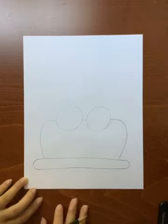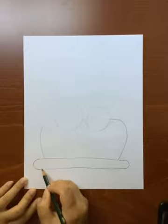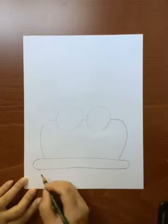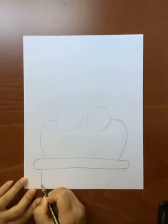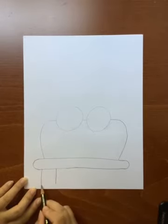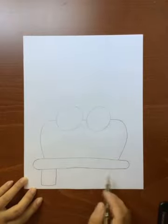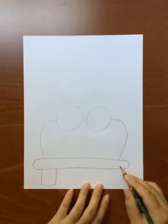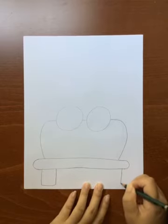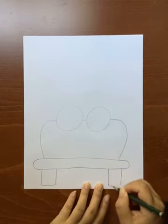So now once you're here, we're going to be drawing the tires. So the tires are going to be a little bit below this end line. So from here you're going to draw two straight lines that are pretty wide, like that, and you'll kind of close it with a slight curve. Same thing on the other side. Two lines, one and two, and close it with a curve.